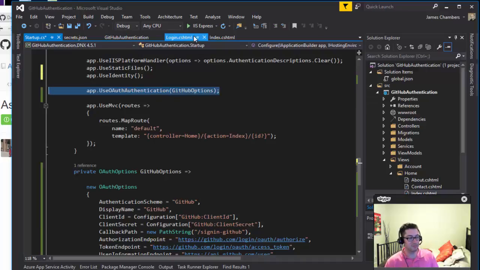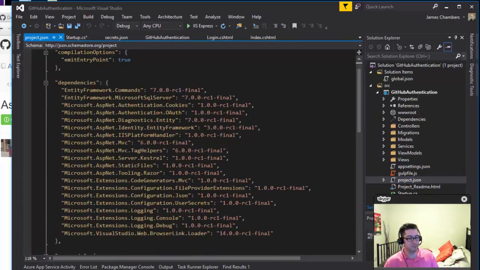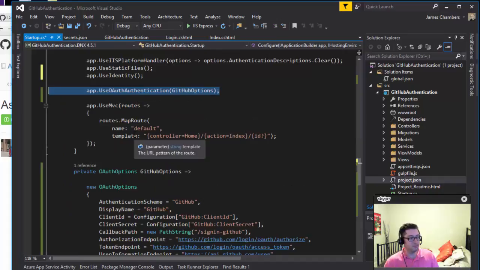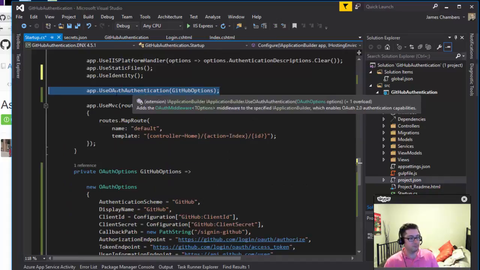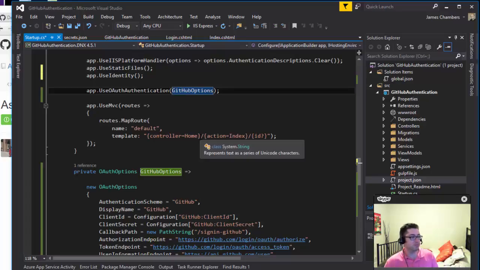The first thing that I've done is pull in a project reference to a package. Let me pull that up really quickly. In project.json, it's this guy right here, Microsoft.AspNet.Authentication.OAuth. That's what enables us to set up authentication. There's an extension method for configuring the application, an extension method on IApplicationBuilder, and we need to pass in some options. We're going to come back to that because I want to break that down a little bit and how that works. But first, I want to show the rest of what we need to do in order to get this thing set up.